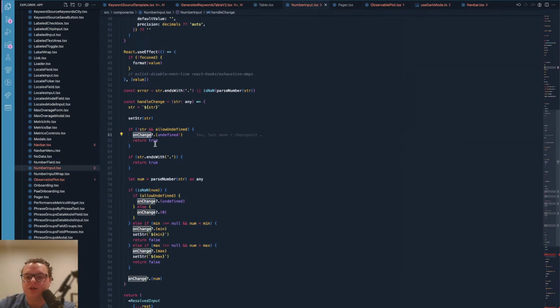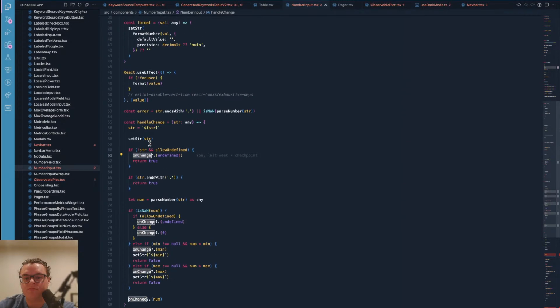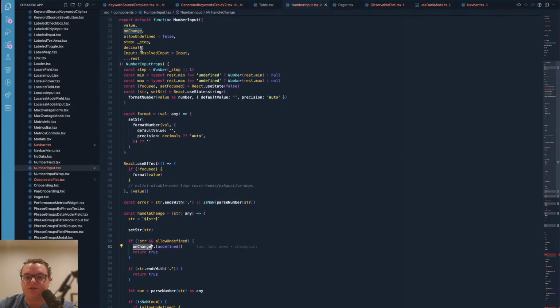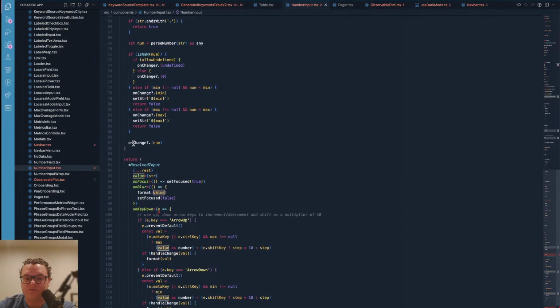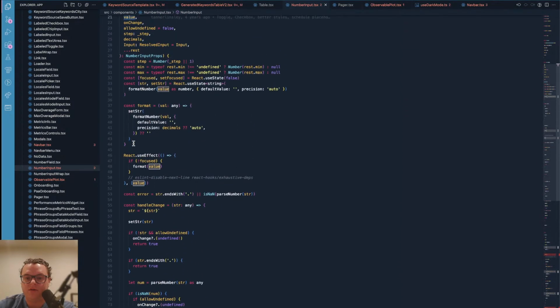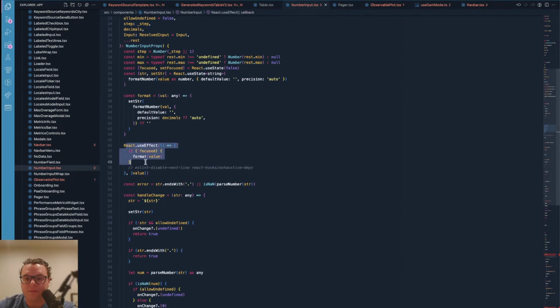So that on change is going to go up, and then we return true. If that on change goes up, it's going to come back down through value. And we are watching value here. So when the value changes, if we're not focused, we're formatting the value.